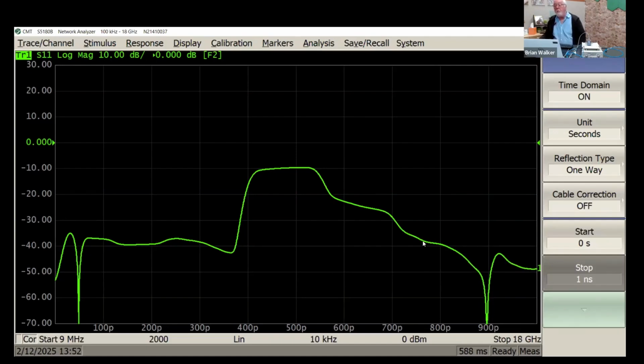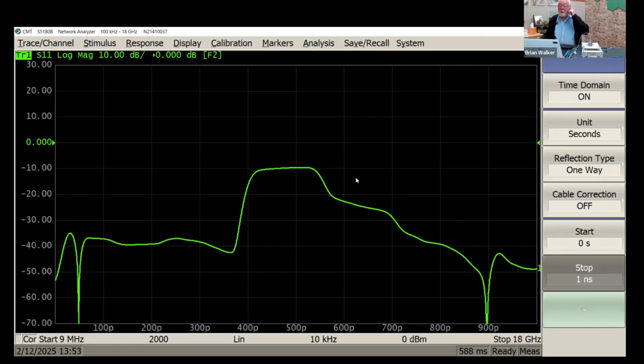After the 25 ohm line, we see this shoulder and it kind of slopes down. You would think that it would drop right back down to minus 40 and continue across. Well, it would do that, except for one issue. The 25 ohm section is reflecting quite a bit of power back to the source. So the incident power is reduced by the reflection that it sees first, and it shadows everything that happens after it. This is a common thing that you have to be aware of in the time domain analysis. So if you have a large reflection, everything after it is going to be not quite as accurate. It'll be shadowed by the first big reflection.